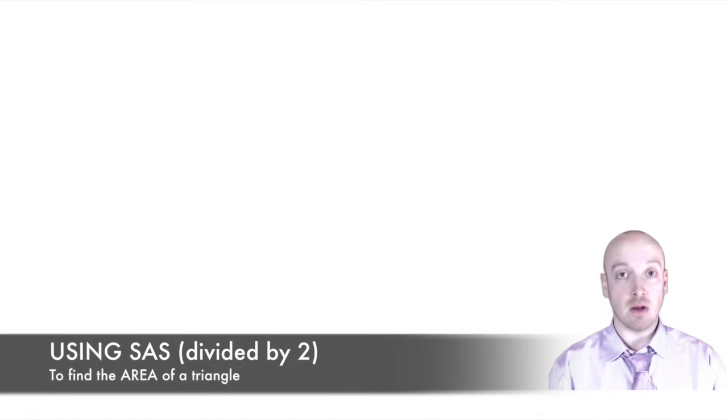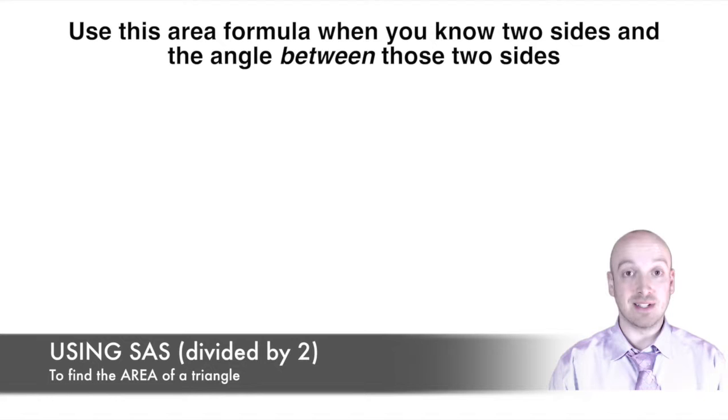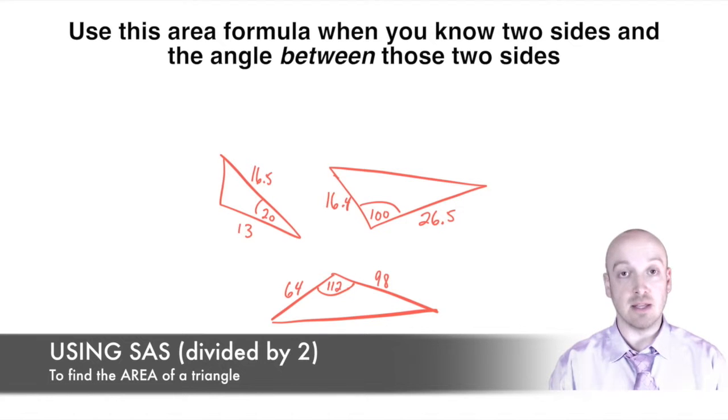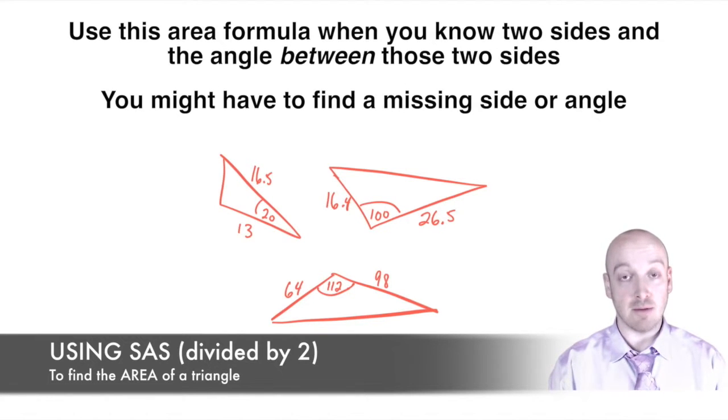Now you probably remember we've got a couple of other formulas to help us find the area of a triangle. There's the old one that we've been using forever, base times height divided by two. And we just learned one called Hero's formula, which is used when you know the three side lengths of the triangle. Now this formula is different because it helps you find area if you know two side lengths and the angle that's contained between those two sides. Now if you're not given all the information, you might have to use sine law or something like that to find what you need.